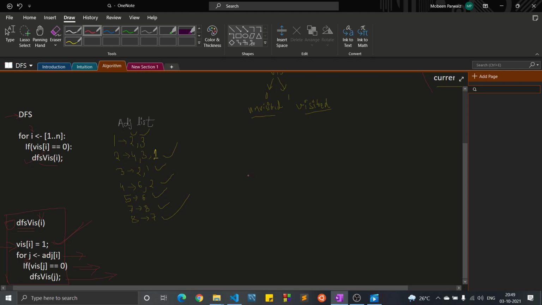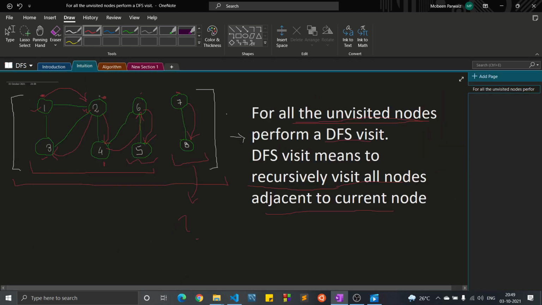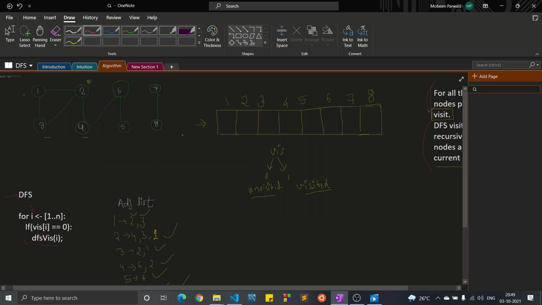Okay, so the pseudocode is done. We have used the logic to perform the pseudocode, and I have also explained the adjacency list. So why not use this graph over here which we have previously used to see whether this pseudocode performs the way we want it to do, like the way it did over here. Let us begin. So first of all, what do we use? We use the for loop.